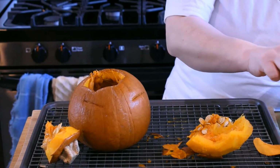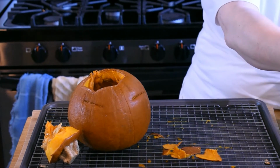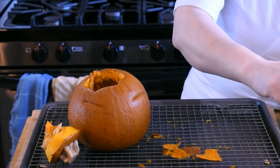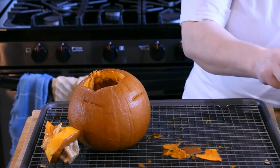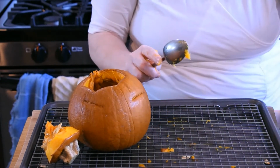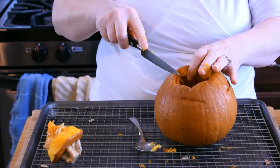The other pumpkin that I used last year, and I didn't get any this year, but I do plan on growing them eventually, I think it's called the Cinderella pumpkin. They look like the Cinderella pumpkin from the Disney movie, Cinderella. But I don't know if that's why they got that name. They have a pink orangey color, and they turned out to be so sweet and tasty.